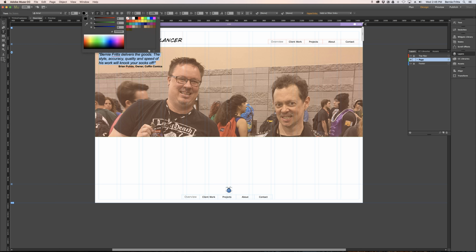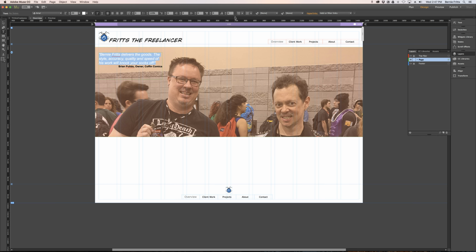I can change the color of it to whatever color I'm looking for. That looks horrible, but you get the idea. I can change colors. I can do all kinds of tweaking to the text. It's very, very nice. So a lot of stuff that you can do with it. You can even add paragraph styles and more. So really cool, really neat, allowing you to place everything in.